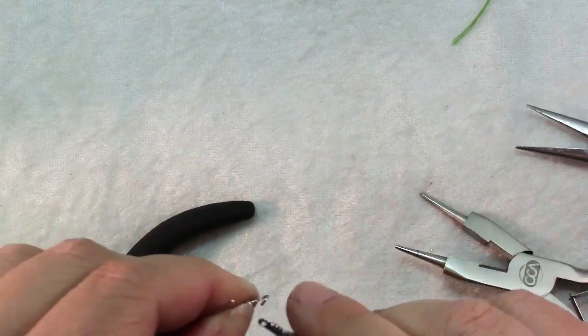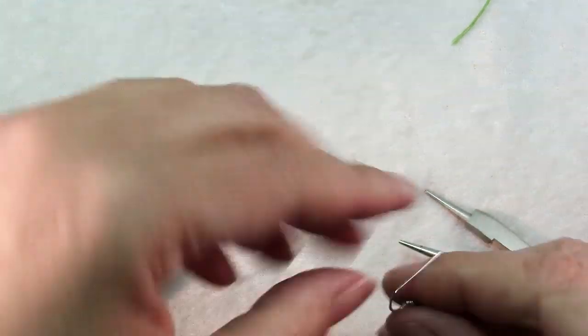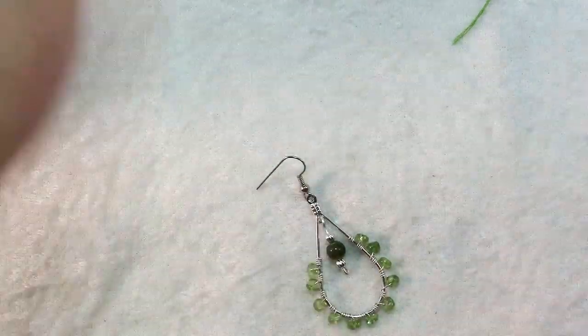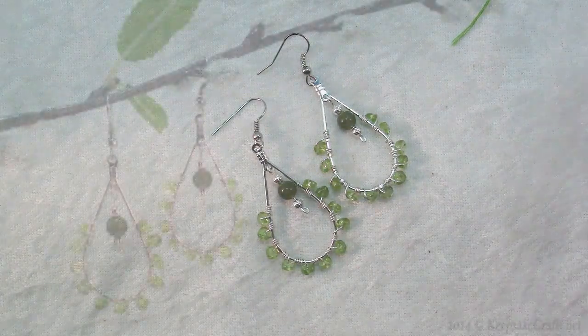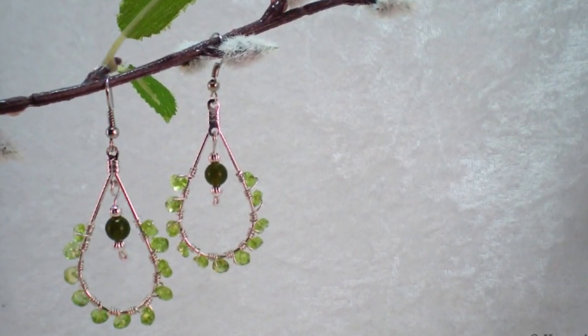The last step is to open the loop of your ear wire and attach that to the top loop of your frame, and you're all done. Here's another look at the earrings we made today.